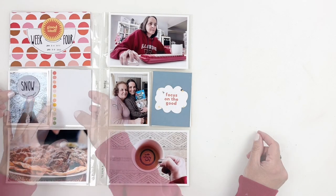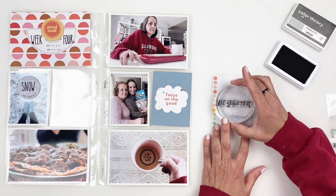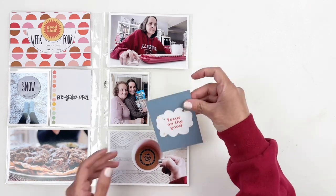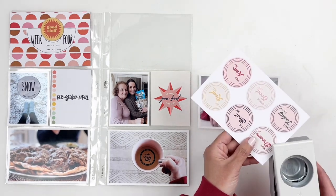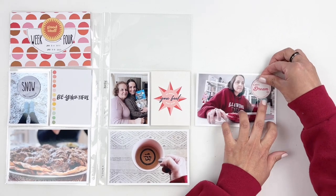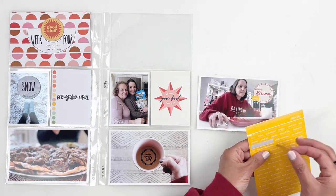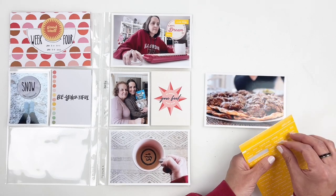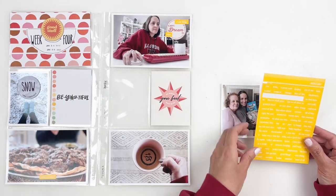I needed a journaling card but didn't want to add too much, so I stamped "beautiful" right in the center and took it to my typewriter to add my journaling. Then I decided on my three by four card — I loved the red, it matched my photo. To change things up from the whole circle theme, I punched one of the circles out from the four by six card to create a little cluster and used some of those yellow word stickers. Once I added the yellow, I thought it would be smart to add yellow to the other photos too — I used word stickers on a photo of our yummy food and another photo of my mom and I, and then I called my layout done.